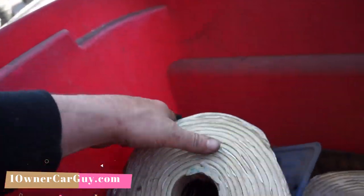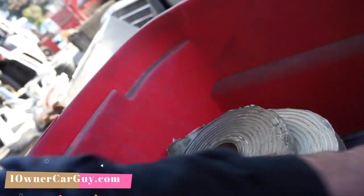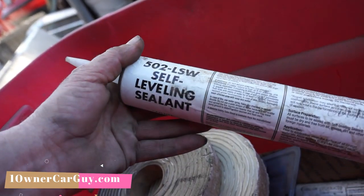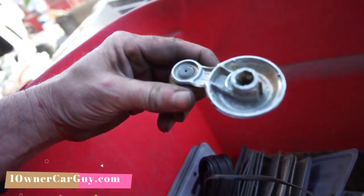Pulling out tools and junk and motors, and got this mastic stuff. Rich says it's for between metal buildings. Got stuff for concrete work or something. Self-leveling products. I don't even know what this stuff is or how I came about it. I know I got license plates. I know that's cool if I could figure out what it went on.